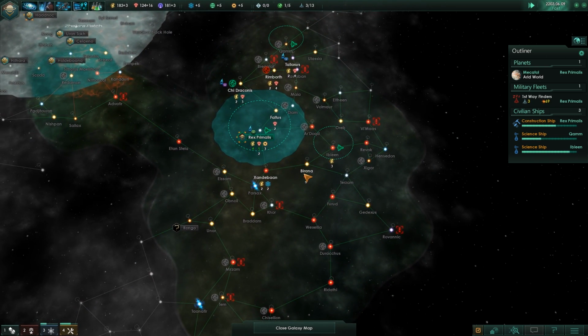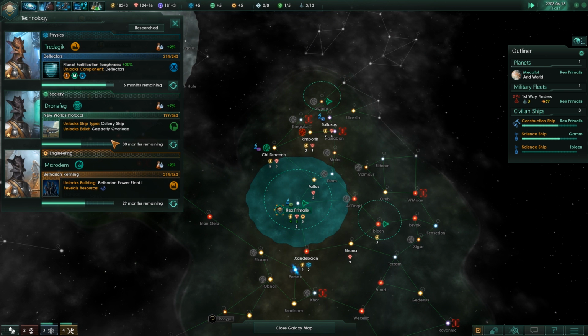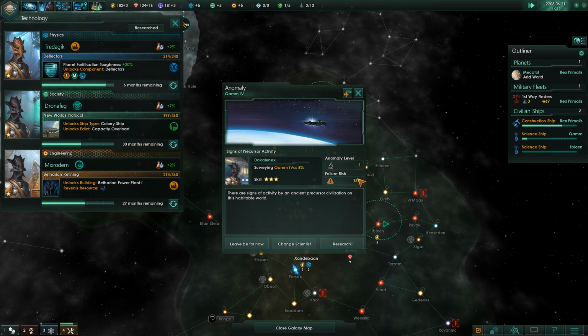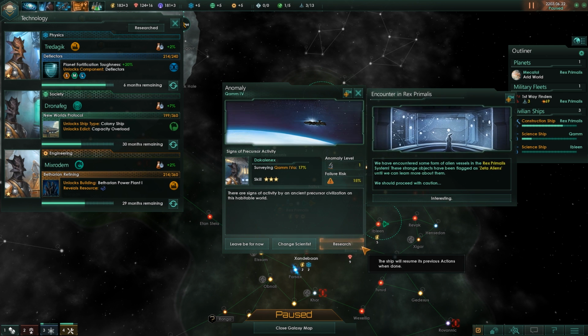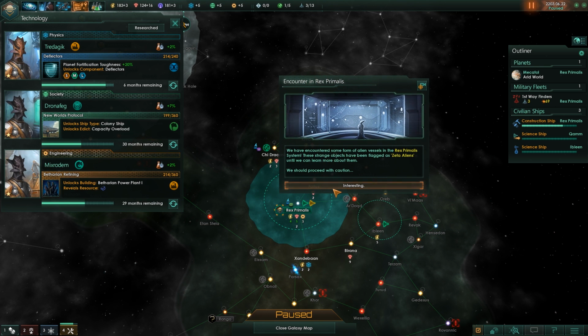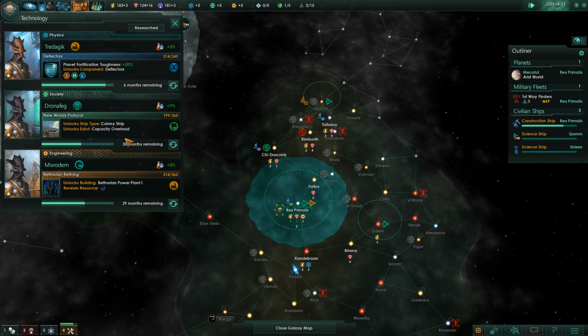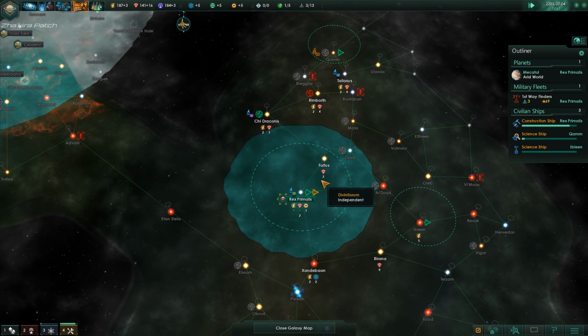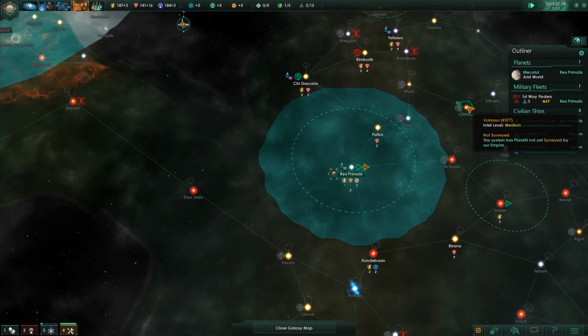So at the moment we have choices. I'm waiting for my colony ship research to be done. Ooh, 15%? I think we might actually take a chance and research that. So we'll see what happens. Encounter in Rex. Yep, so we found Zeta aliens. So 30 months until my colony ships are ready. I've got plenty of time to spend some resources, so I will keep building up my infrastructure for now.